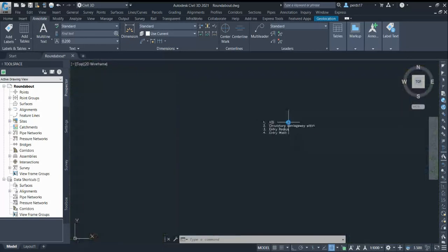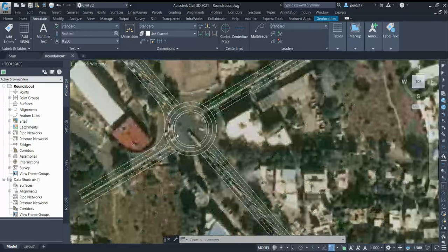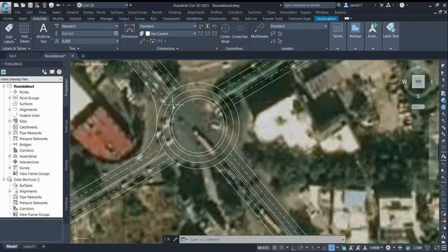The next parameter we went through is the circulatory carriageway width, which is 1 or 1.2 times your entry width, and also depends on your vehicle tracking. Suppose you have a large vehicle like a tractor trailer, so you opt for something like a 4 meter or 4.5 meter entry width, and you can decide your number of lanes based on your traffic requirement, like junction capacity. So whether you go for 2 or 3 lanes depends on your junction capacity. In this example, I've gone for 2 lanes and 4 meter width.